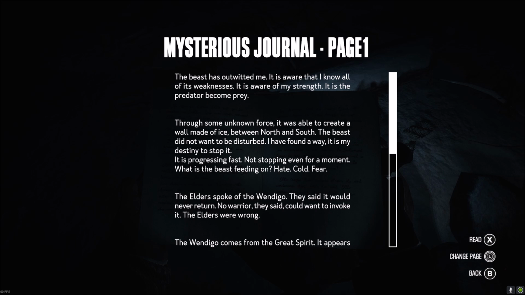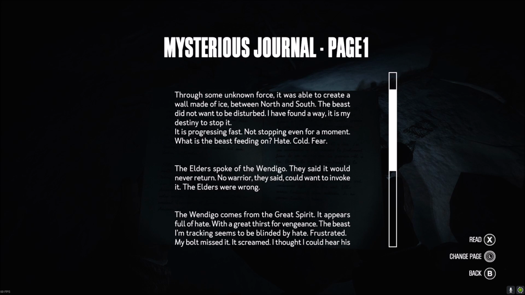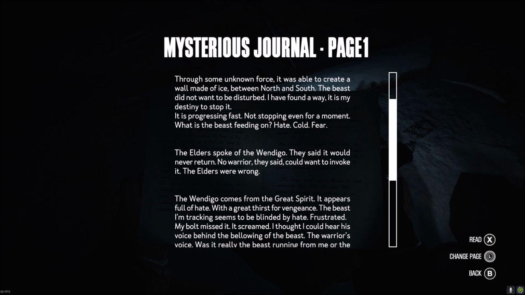Mysterious Journal B. Ah, the hunter. The beast has outwitted me. It's aware I know all of its weaknesses. It's aware of my strength. It's a predator become prey. Through some unknown force, it was able to create a wall made of ice. Aha, between north and south. The beast did not want to be disturbed. I found a way. It's my destiny to stop it.